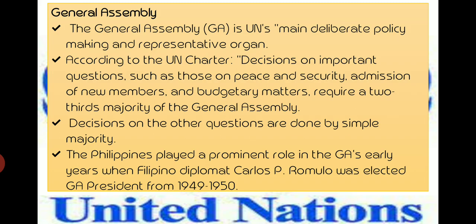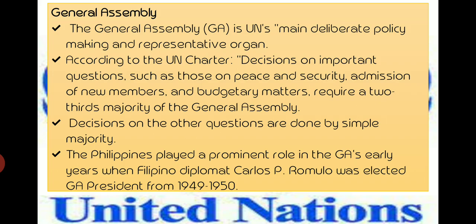So, dito sa General Assembly, dito ginagawa yung pag-uusap ng mga disputes, ng mga disagreements between other countries, lalo na pagdating sa peace and security concerns. Diyan din yung sa mga budgetary and pagtanggap ng mga new members, diyan sa General Assembly po 'yon. And sa General Assembly, para mag-grant ang decisions, kailangan ng two-thirds majority of the General Assembly's vote.